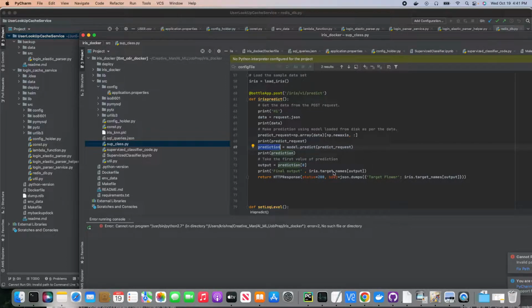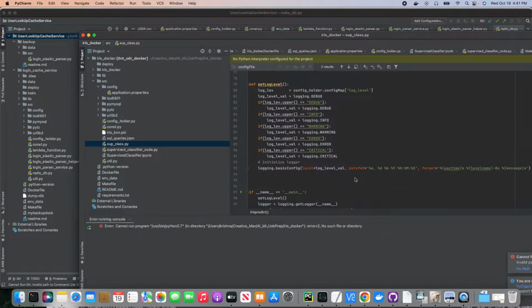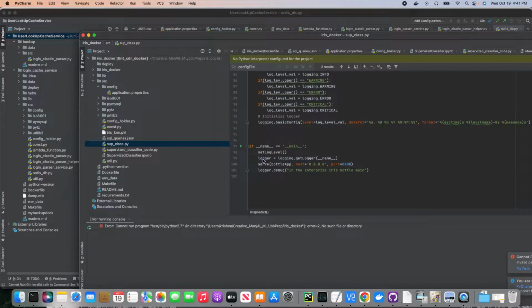As earlier, we use the target names array to print out the actual categorical value, and we wrap it nicely in an HTTP response with the 200 response code, which means successful. Then we use JSON to make it end user friendly. In the main method we set the log level, we could do some common items, and we serve up the bottle application at port 8080.